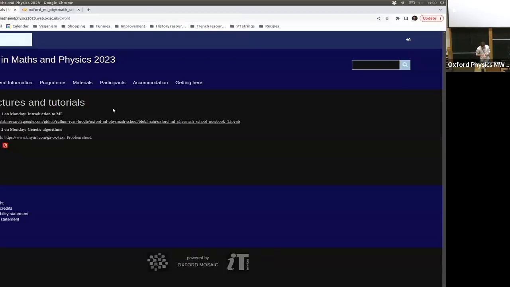So I believe that the tutorials are even more important than the lectures. It is the time to play with code. There are notebooks that the tutors will go through with you, and make the most out of these two tutorials that we're going to have today. The first one will be on the introductory material on machine learning that Fabian discussed. So Callum from Virginia Tech will tell us how to use machine learning, the rudiments of machine learning.